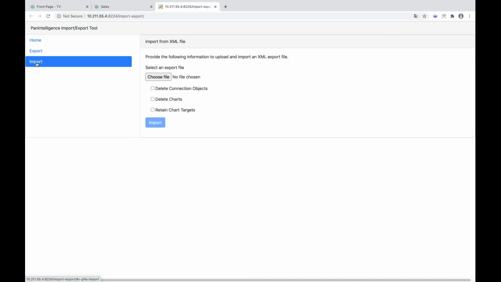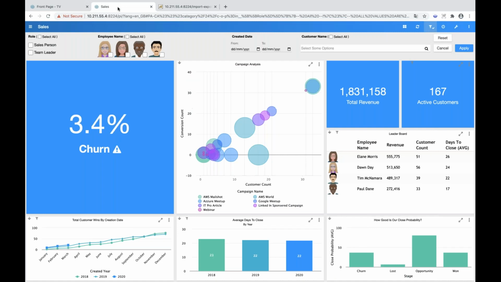If any of you are still using the Flash application, then obviously it's still available within there. But we're at the point now where we would beg you to get moving onto the HTML product. There are just so many differences between the two products now. It's absolutely worth being up to date. The other thing worth noting is that everything we're about to show you is version dependent. So you need to be on the latest version, which is our June release at the moment. Both Ming and I are running on exactly the same versions. So anything that you've done historically, you would need to upgrade Panintelligence, get onto at least the June release, and then you can export and import going forward using the new functionality.